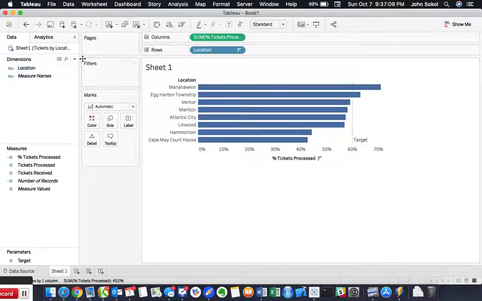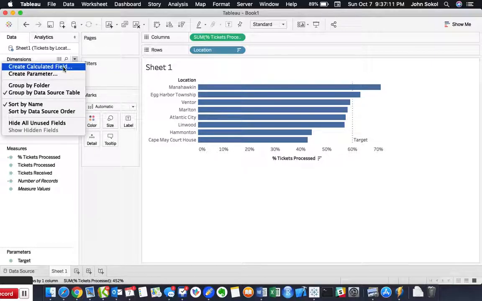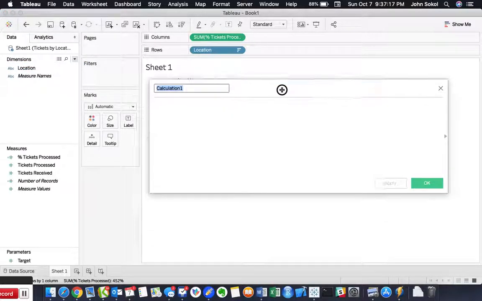So what we can do is create another calculated field, and just bear with me. Location, color of location. So we're going to use if-else statement logic.